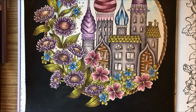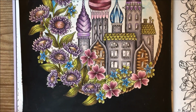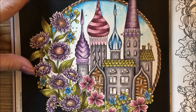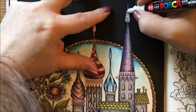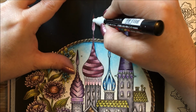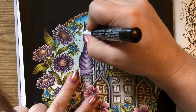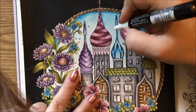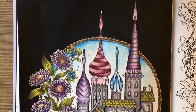All right, now the rest of this is the fun stuff, so we can get rid of all the pencils and get out the Posca pen. Sorry for the noise, but it does have to be shaped. Okay, now we're going to start up here at the top, and we're going to put in a couple of dots and a line on the top of these. So we have a little bit on there, and that shows up a little better.